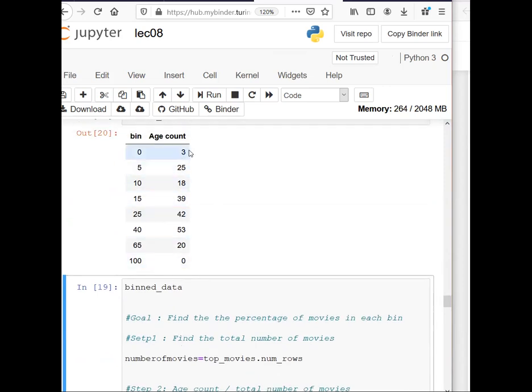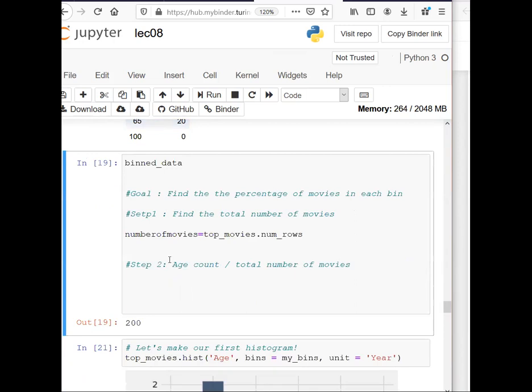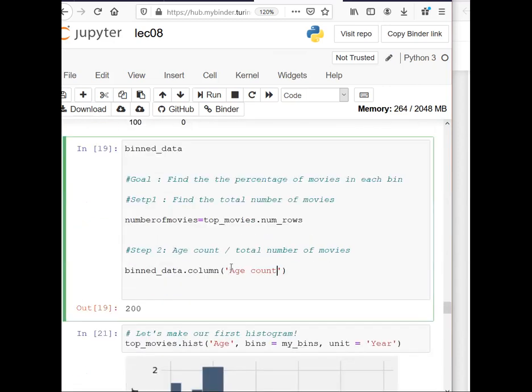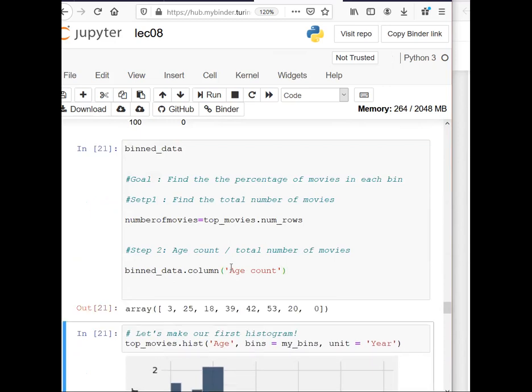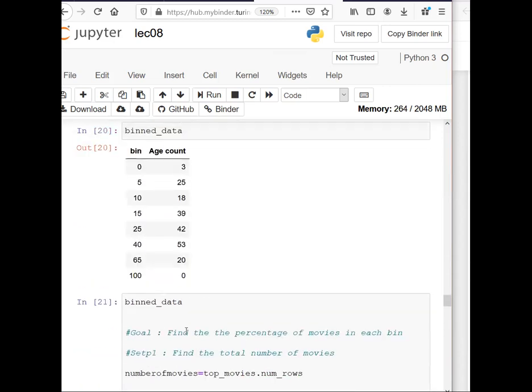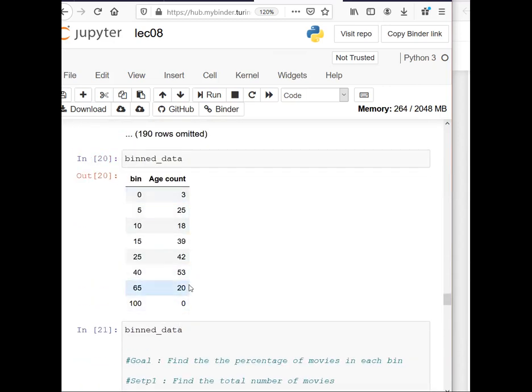So we want to find this array. So this is going to be bin_data column, and then our column name is age count. And let's see what we get out. So we get this array of values, which correspond to this array right here.